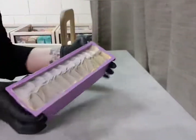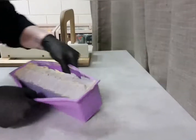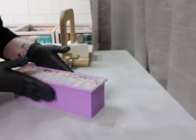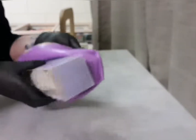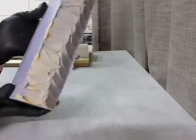So the way that I unmold my soap is I just pull back the sides. If there's none sticking in here, you're good to go. If it sticks, it's probably still too soft. And then I peel back one end, the other end, and there's our loaf. So here's our loaf of soap.